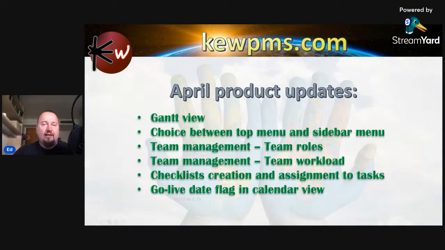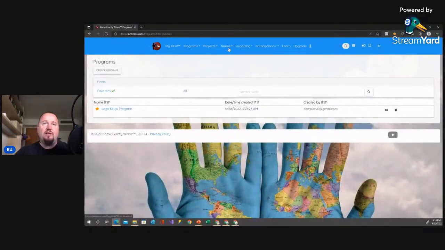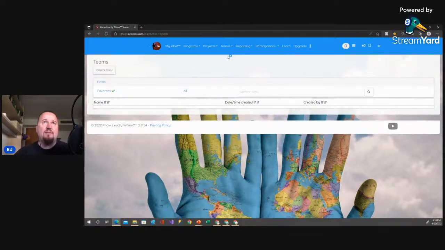The bigger functionality that we have today is the team roles and the team workload. So basically team management. And we're going to start showing it here. So basically now we are able to create teams, which is not only the project teams, but rather teams of different members that participate in different projects. So not necessarily just a project team, but some people who are going to be working in several projects that we're going to be creating.